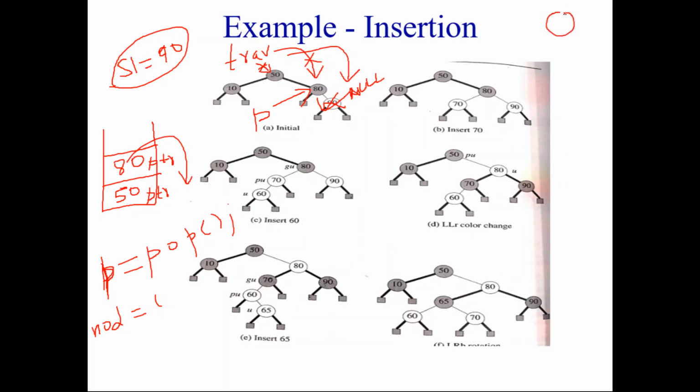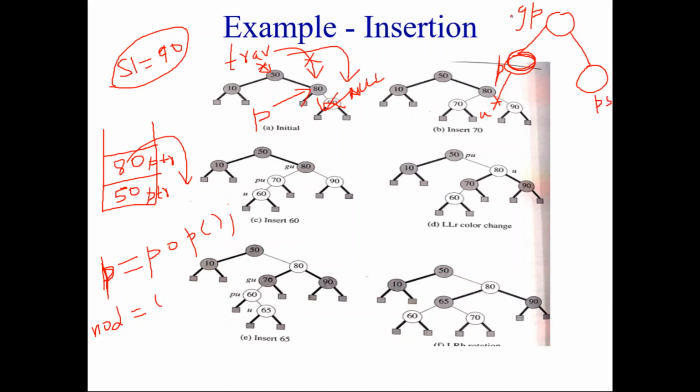For example, if this node is the grandparent and this node is the parent, then who is the sibling? In this case, parent is the left child. Below that there is u, but we are not concentrating on that. We are concentrating only on P and GP. If P is the left child, then the sibling should be nothing but the right child of GP.